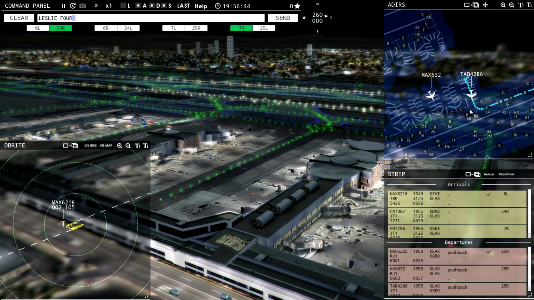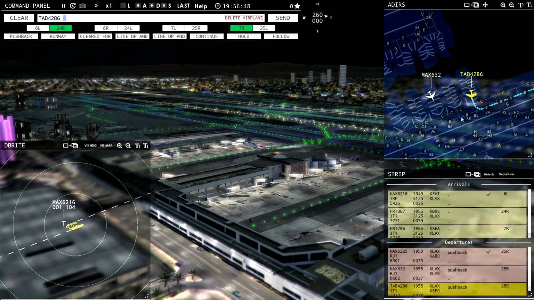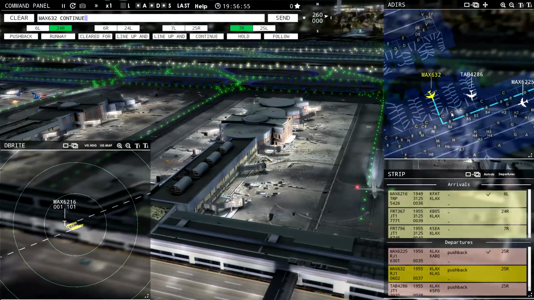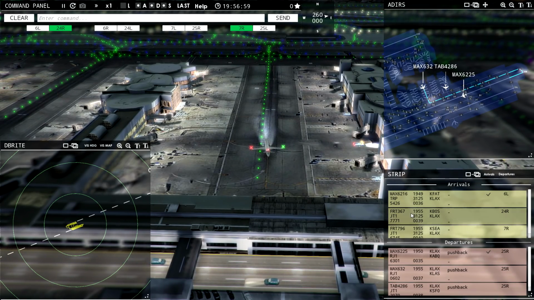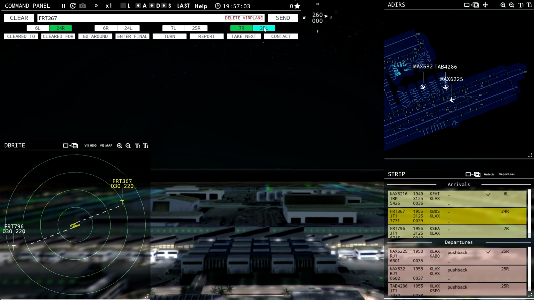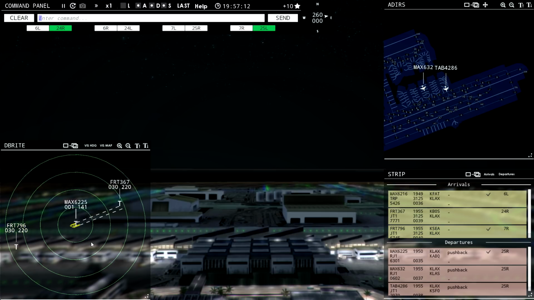Leslie 4286, continue taxi. Magic 632, continue taxi. All right, and then we have two arrivals. Why do we have these still selected? Oh, we have 7 right also selected. Runway 7 right, cleared to land.